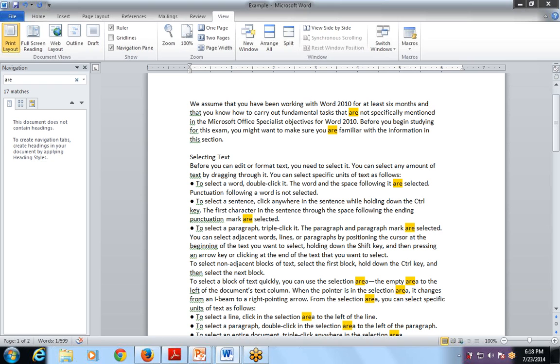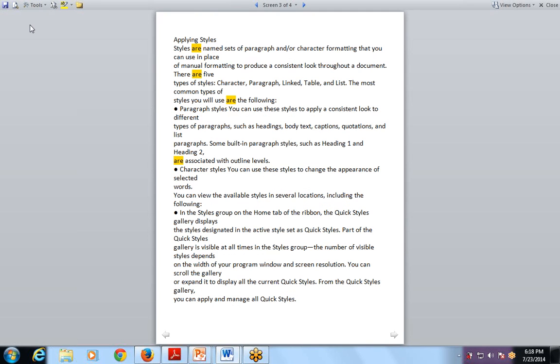For example, if I use the full screen view like this one, the ribbon is gone and this toolbar replaces the ribbon.